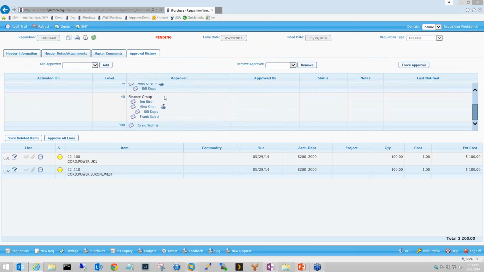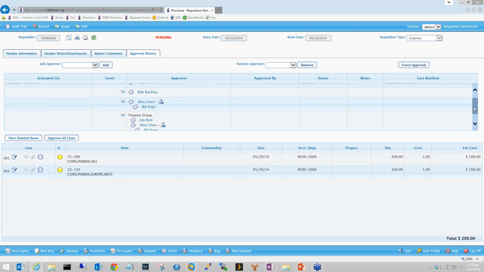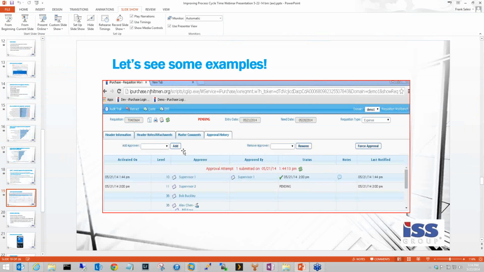Every one of these approval workflows is defined by the parameters assigned to it and can differ based upon the dollar amount, the items involved, the suppliers involved, what budgets are involved, etc. And you can set up just about any rules you want around how these approvals have to work. Okay, we can go on to the next slide.